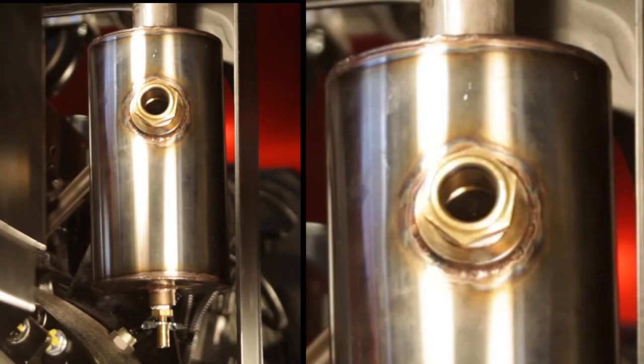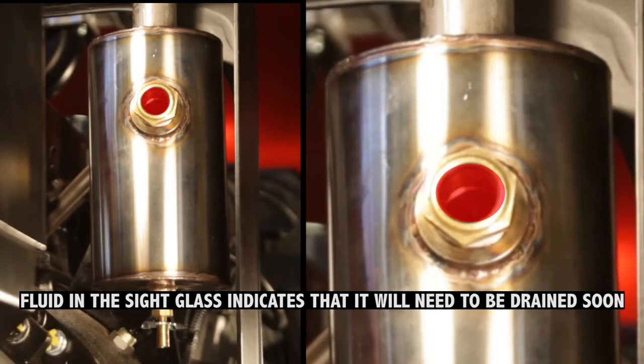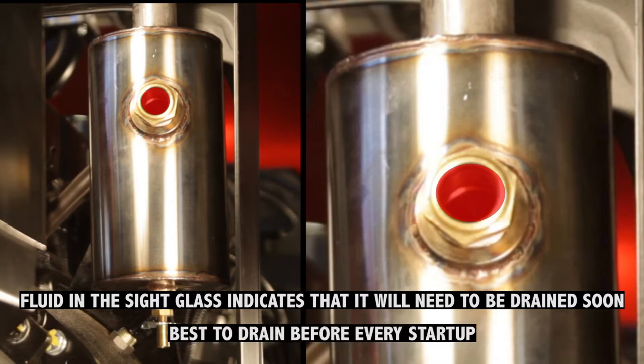If you can see any liquid through the sight glass on the condensate vessel, you only have a few hours of runtime left, and you may be forced to shut down to empty it. You can keep this from happening if you just make a habit of draining it each time before you start your power pellet, whether you see anything in the glass or not.